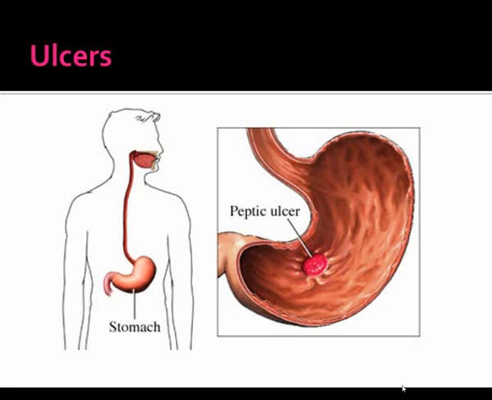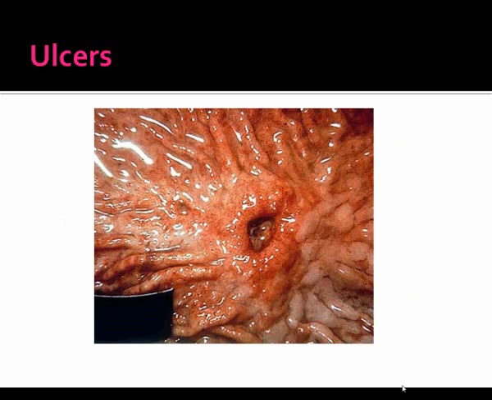This one happens to be found within the stomach here. And here's a much closer-up version of an ulcer. This is done with an endoscopy where they go into your stomach, clean it out, and take a look at it. They got this under a microscope. You can see the rugae folds all around there, and you can see this ulcer that's been eating away through the different layers of the stomach. And this will obviously bleed, cause people to be anemic, and make it somewhat painful in their stomach as well.